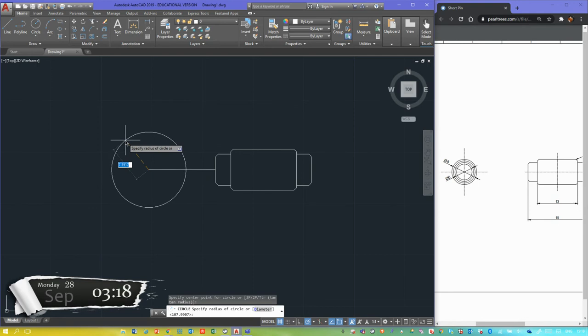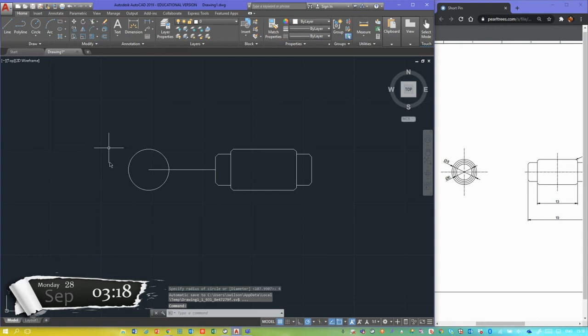Okay, it's a radius. We're told here it's a diameter of 8. Well, half of 8 is 4, so let's just go with that. If you find you get a circle that's bigger, if you accidentally type 8, then you should be thinking that's not right, because my circle is bigger than that distance there. Okay, that's good. So there's our circle. We can get rid of that now.